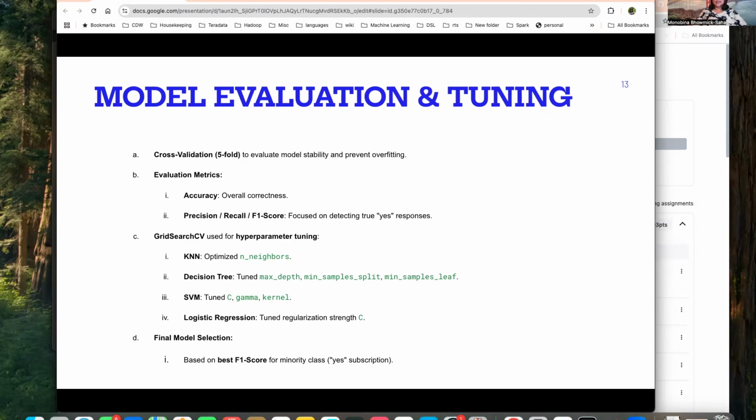So that's why we went to the combination of recall and precision. That was the main evaluation metric that we used. We used grid search CV to systematically search for the best hyperparameters across all models.